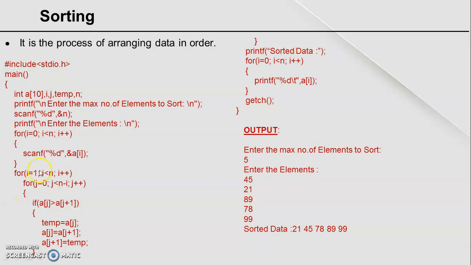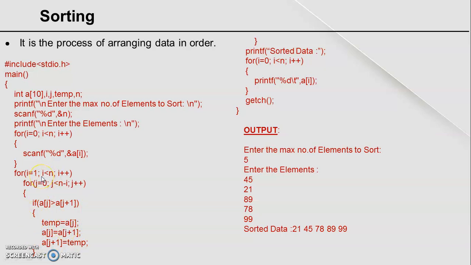So over here, the first loop is from 1 to n minus 1, where I am performing n minus 1 passes. This sorting method requires n minus 1 passes, and in each pass we are going to perform many comparisons. So if the pass number is 1, then our loop of j will run from 0 to n minus 1, that is n minus 1 times, and each adjacent element will be compared. If they are not in order, they will be swapped or exchanged.